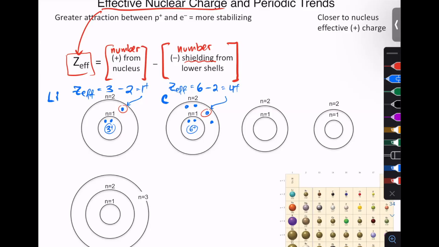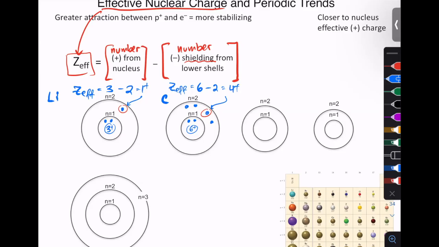Okay? So any one of those 4 electrons is seeing an effective nuclear charge of 4+, whereas in lithium, it's seeing an effective nuclear charge of only 1+. So they are more attracted to the nucleus. They're seeing a stronger positive charge from the nucleus. So that's going to bring them in closer. The atomic radius shrinks. And I tried to show that to you here on the slide. As we go from left to right, the circles are getting smaller. They're shrinking because there's more of an attractive force on any of those valence electrons in carbon versus the 1 valence electron in lithium. You see that?